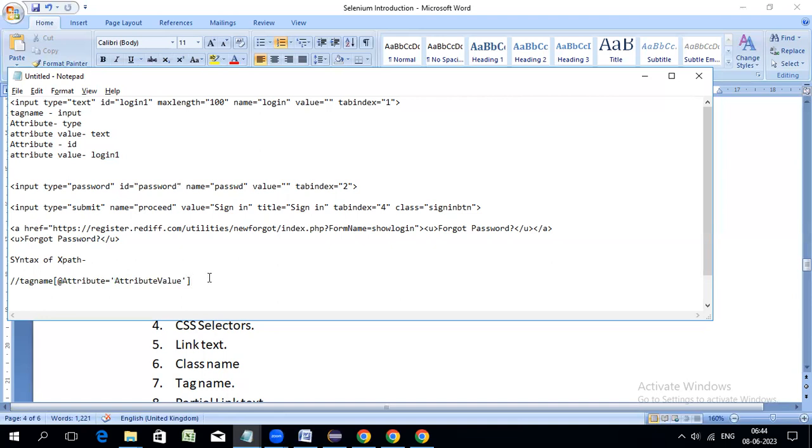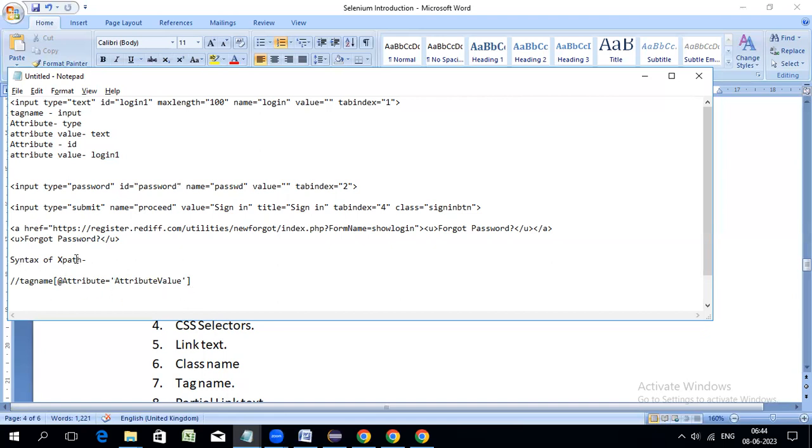Is that clear? So this is called syntax. What is meant by syntax? Syntax means the format, the way how we have to write. Okay, clear. So this is the syntax.